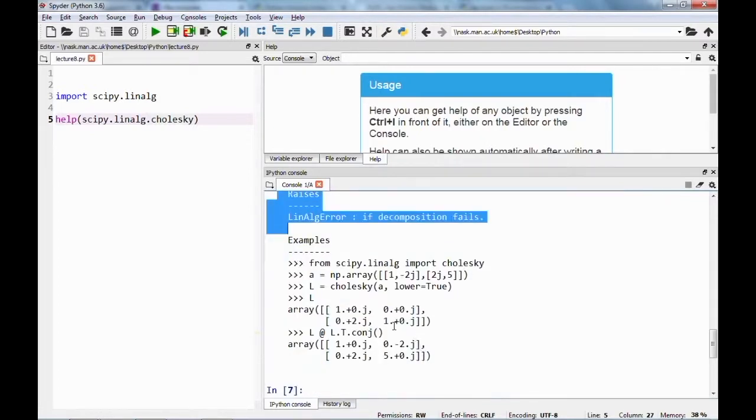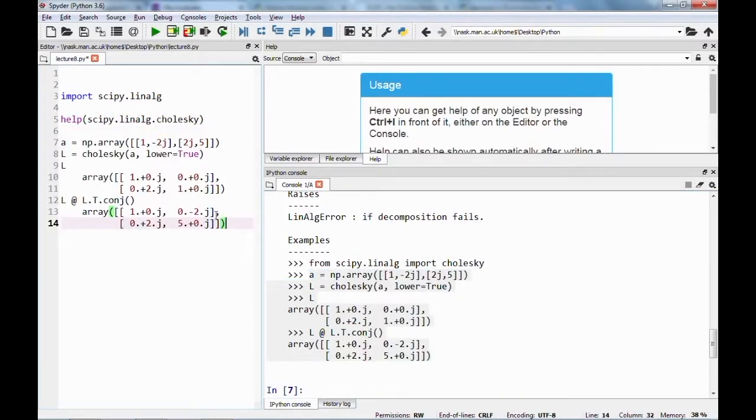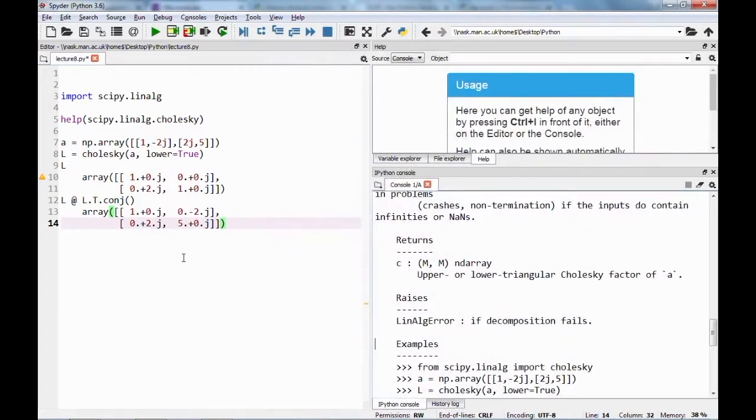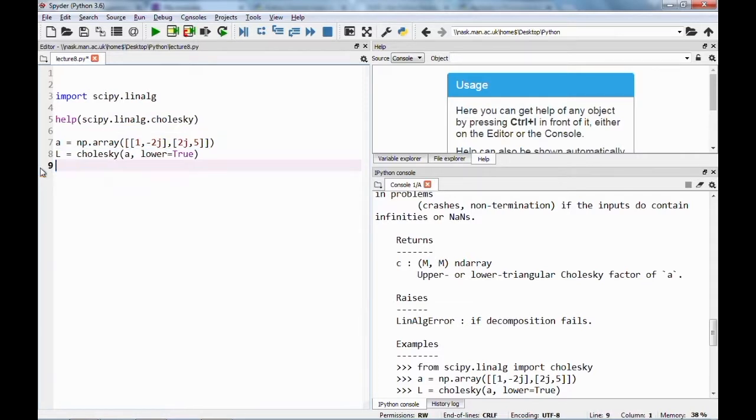And then, what is even better, there are some examples that we can just copy and paste and try out. So here is some code which would define a 2 by 2 matrix. And I will talk a bit more about NP later on, so don't worry about this. All this does here is it defines a matrix. And then here I'm calling the Cholesky function on this matrix. And the output of this Cholesky function will be L, which is one of the factors that we have computed.